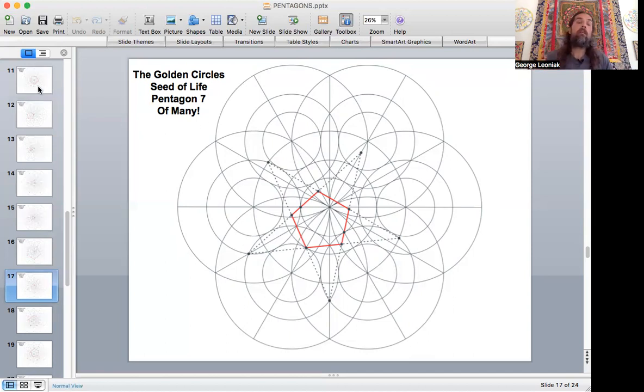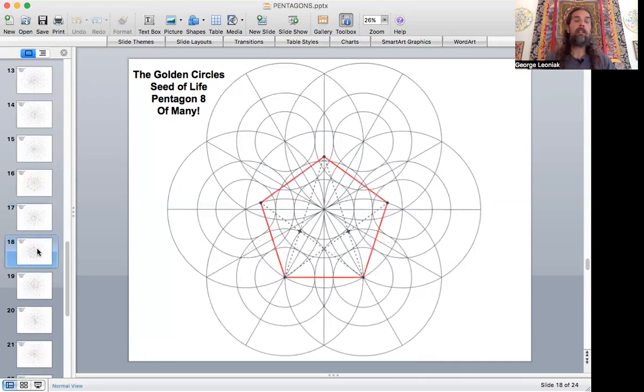I had the one at the top here, the as above, so below method. So I had about 5 methods that I knew of, and now we're adding 11 more into this. So really amazing. We're up to pentagon number 8 here. It's amazing to think that before these 12 pentagons came along, there were really only 4 methods. And if I didn't contribute to this at all, there would be about 3 methods that I know of to construct a perfect pentagon. There are probably more out there. But it's totally incredible to me what this pattern is able to do.